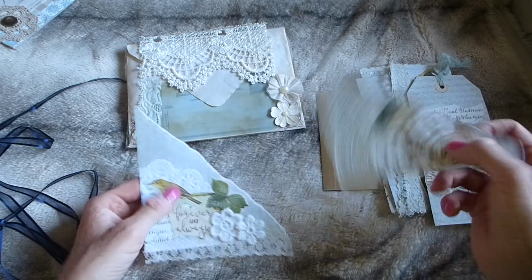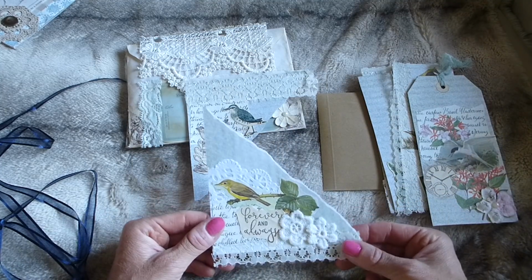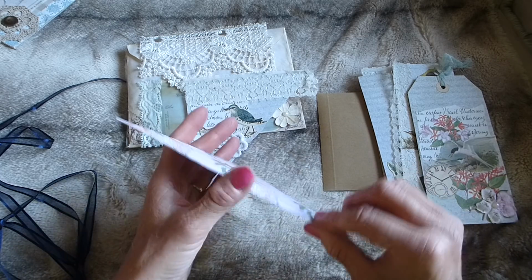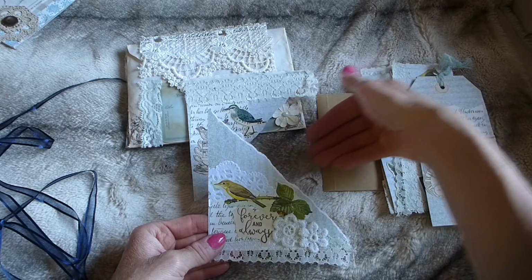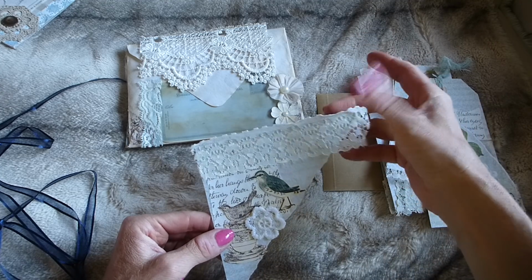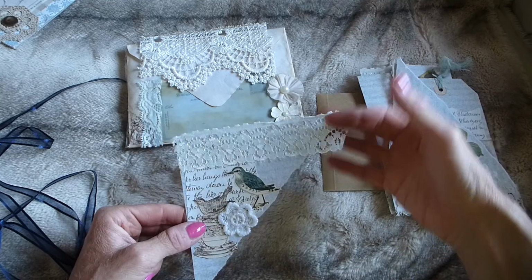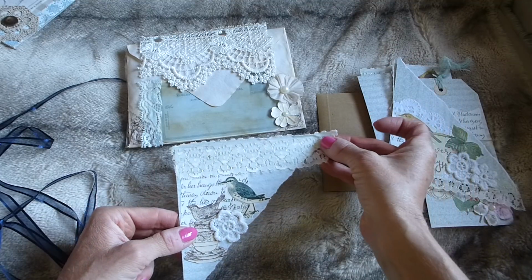And then here I've just got a couple of corner pockets or tuck spots. So again, layered up elements, and I would just glue that down like that on the corner of a page, and then you've got a little pocket there. And then this one is a corner, but at the top here, unfortunately the lace has become a little bit creased from being inside the packaging, but obviously it straightens out quite easily, and once it's glued down in your books it would be fine.